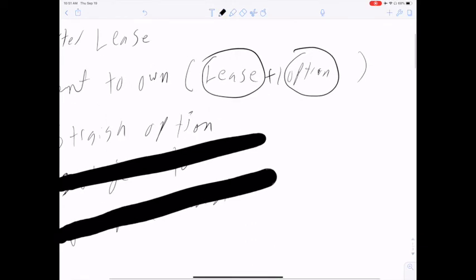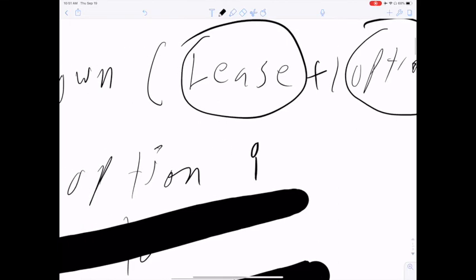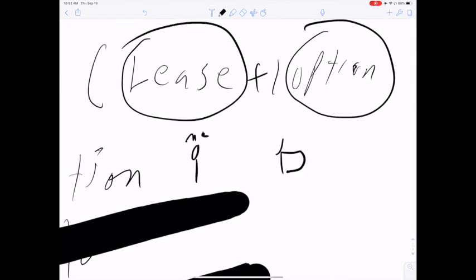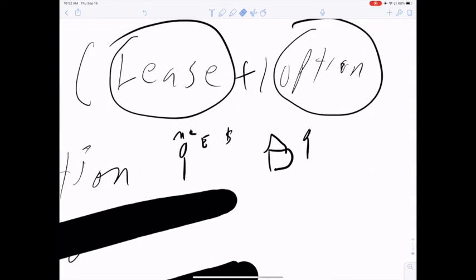So this is a good time to break down what an option is. An option is basically a one-way contract. So this is me, and this is the home seller. An option is a one-way contract where I give the seller a little money for the option, and then the seller will guarantee that I have the right to buy their house in the future, but I don't have to exercise my option. So I don't have a two-way commitment. It's just a one-way commitment, okay? So the commitment is from the seller to me that if I decide to exercise my option, this seller has to sell their home to me. But there is no commitment between me and the seller.